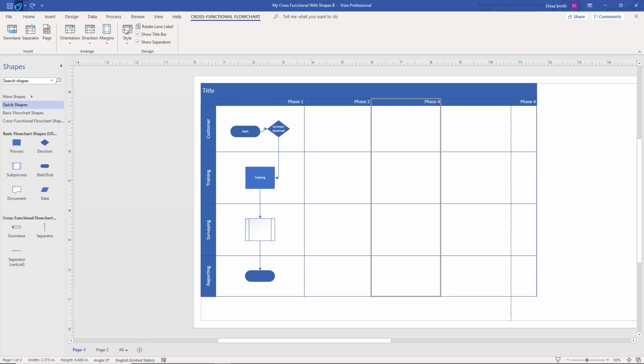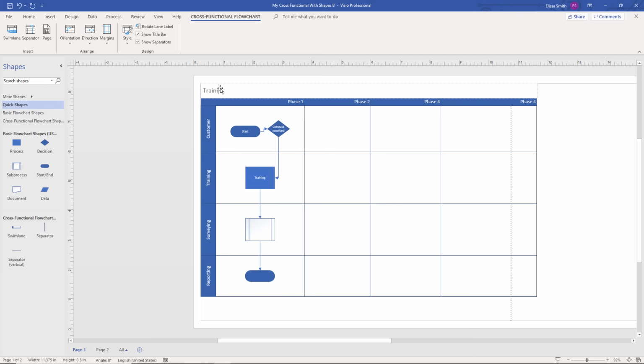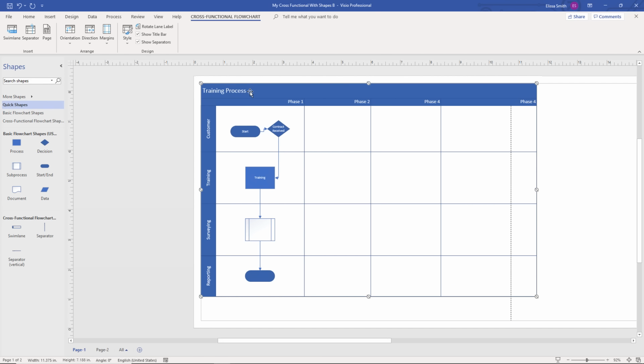Now, if you really want to just change a specific part of your cross-functional flowchart, keep in mind that you can still format overall areas of the cross-functional flowchart. Of course, I haven't added a title yet, so maybe I need to do that. But let's say, for example, I'd like to change the font being used for this text in my title. I can click on the specific box that it's in and notice it will become formatted.